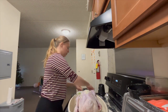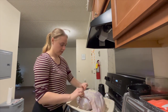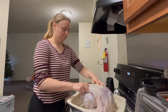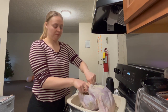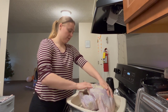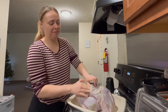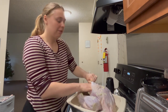Okay, let's keep the show going. So I'm starting to not watch the recipe anymore. I'm going my own way, because Teenie starts injecting the turkey and I cannot find an injector in Walmart. So I'm gonna try to go a different route, and I'm gonna do that by getting underneath the turkey skin and stuffing the butter in there.